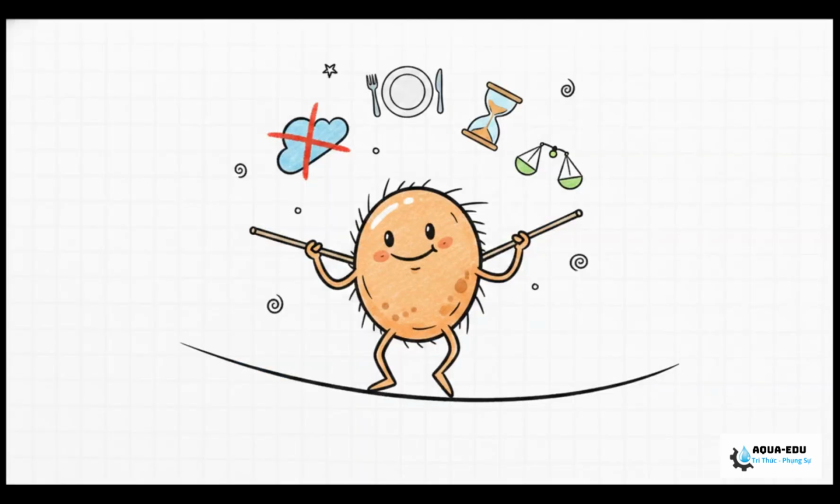But here's the catch. They are picky. Maintaining the exact conditions these bacteria need is absolutely crucial. Your dissolved oxygen, or DO, in the anaerobic zone absolutely must stay below 0.2 milligrams per liter. It has to be truly anaerobic. You also need a sufficient VFA carbon food source. Your sludge retention time, your SRT, needs to be tightly maintained right between 10 and 20 days. And hey, if you're using chemical coagulation, your pH needs to sit comfortably between 6.5 and 7.5. If any of these parameters drift, well, your PAOs basically go on strike and they lose their efficiency.